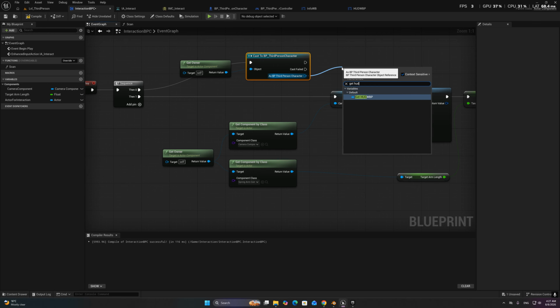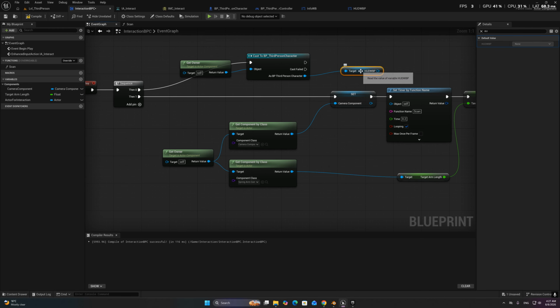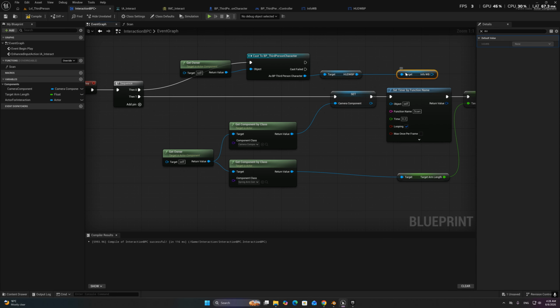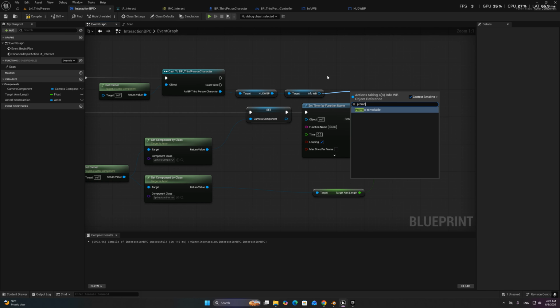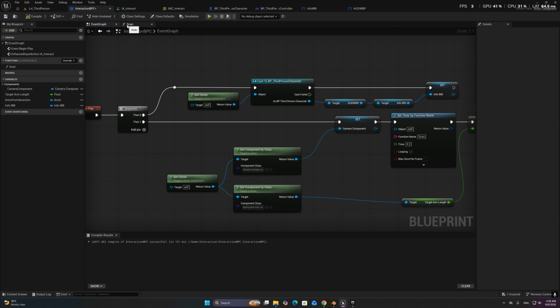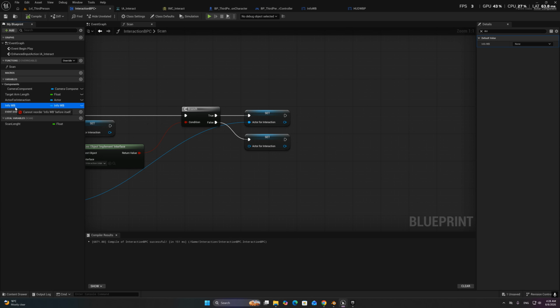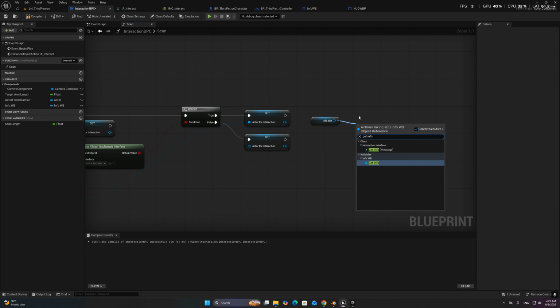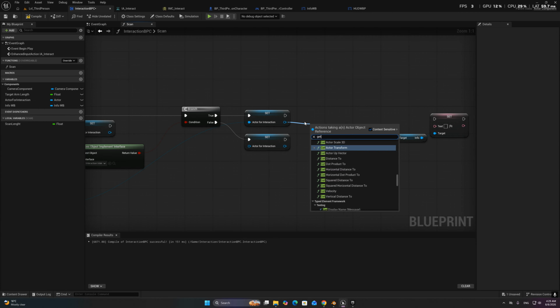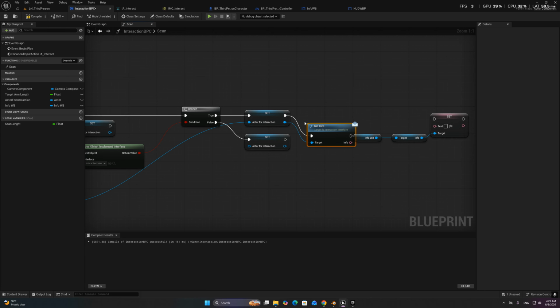Let's take the HUD WBP, pull out from it the info WBP and promote it to a variable, aka save it in memory. In the scan function, drag and drop that variable and get the text variable called info. Then set text in it. From the actor for interaction, pull out the GetInfo function of our interface.